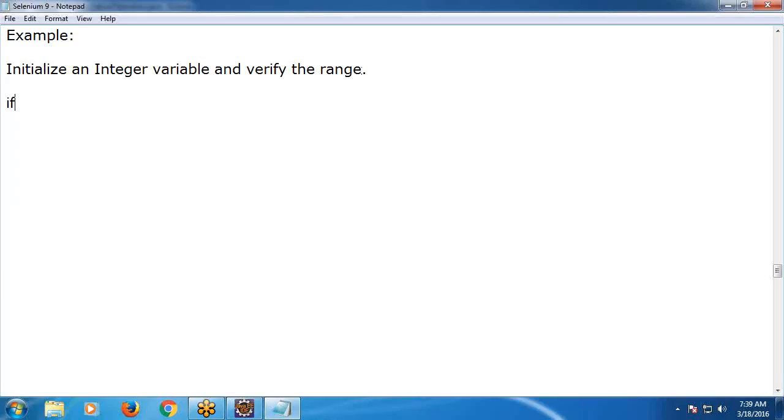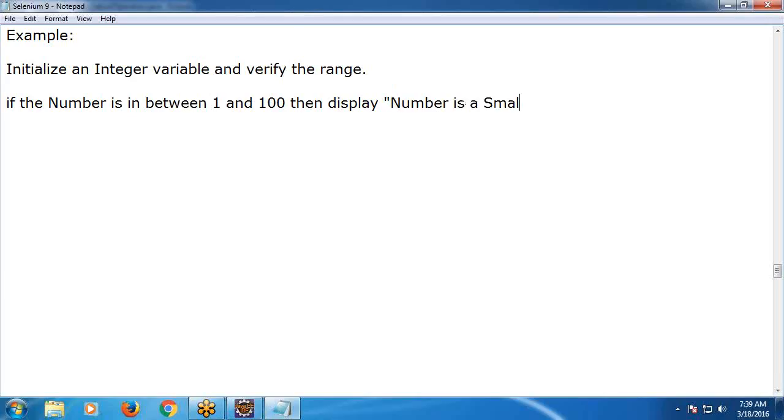Here are the conditions. First condition, if the number is in between 1 and 100, then display number is a small number.